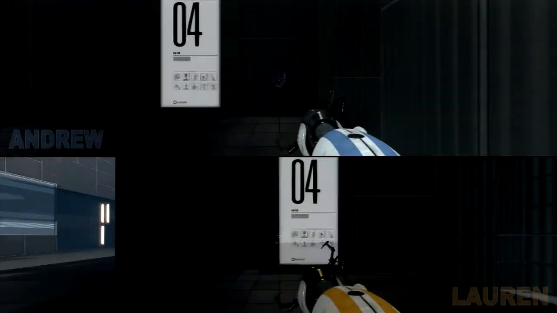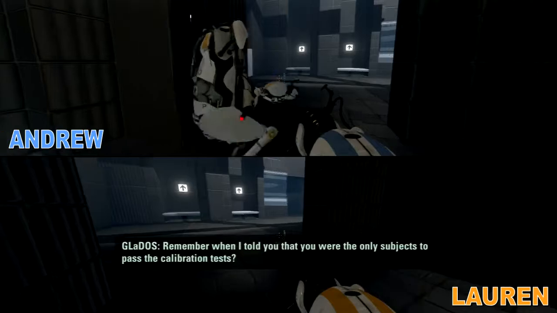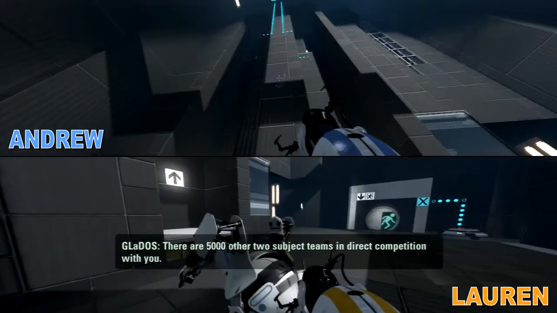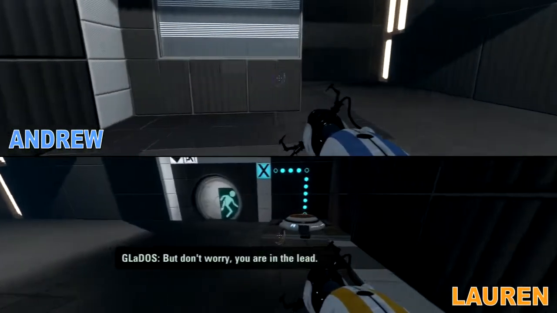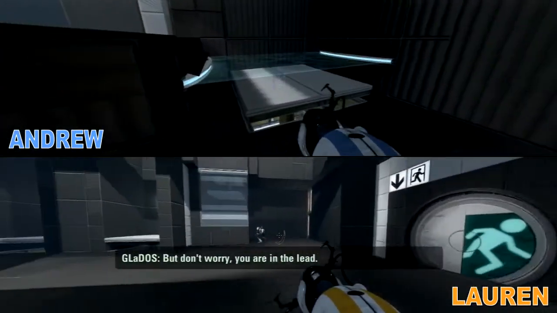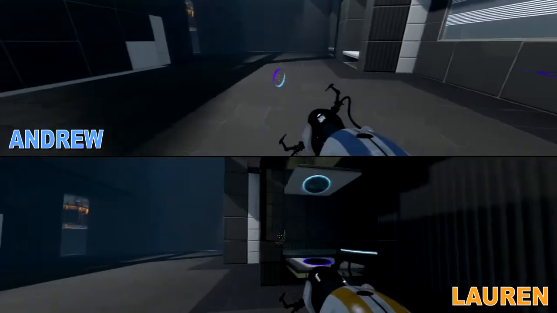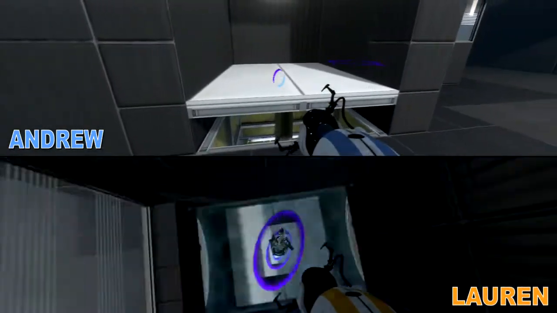Mind you, I can't imagine what this would be like if we actually got the online co-op to work properly. That would have been a lot more interesting, given that I don't have proper headphones and microphone. You're probably wondering what I'm trying to say. Texting you. Andrew, you're doing it wrong. Do this. Because that's the only way you can communicate with your partner.